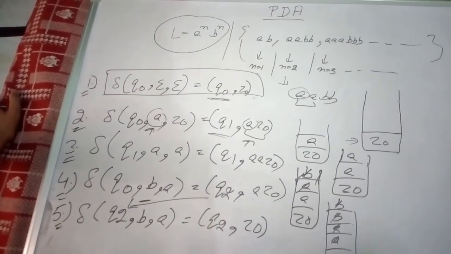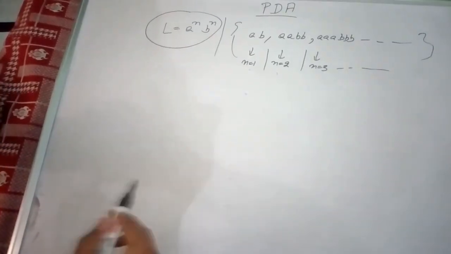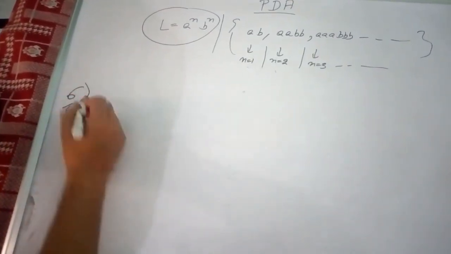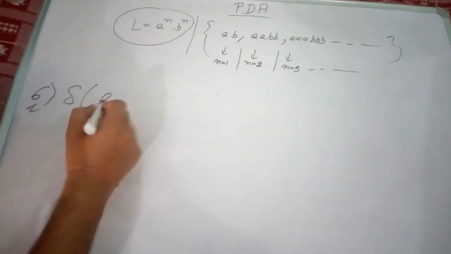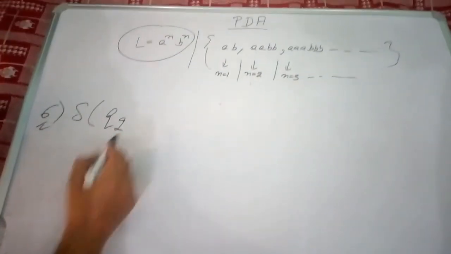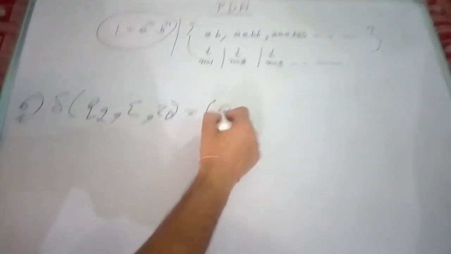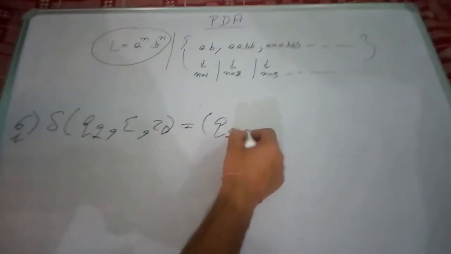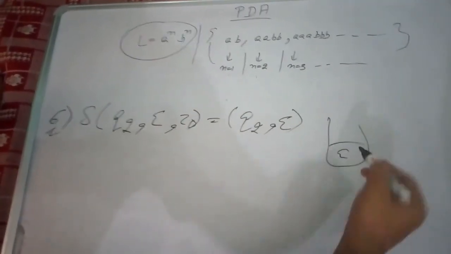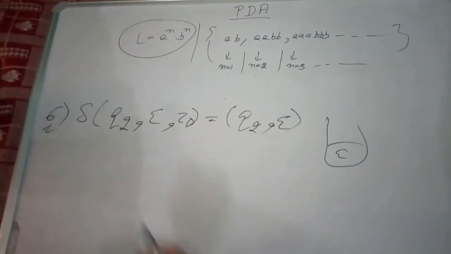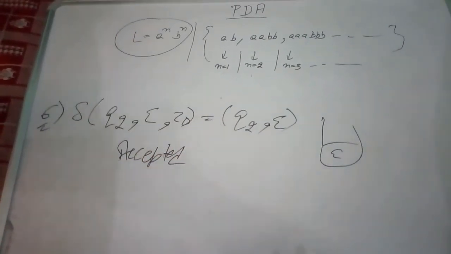So we write down the last step. The last step is here, which is the sixth step. This is the delta symbol, and the previous state we have is Q2, with the empty symbol and Z0, and now this indicates empty. This is the final state, and now the stack has nothing but null itself, so the string is accepted successfully. So this is our PDA.